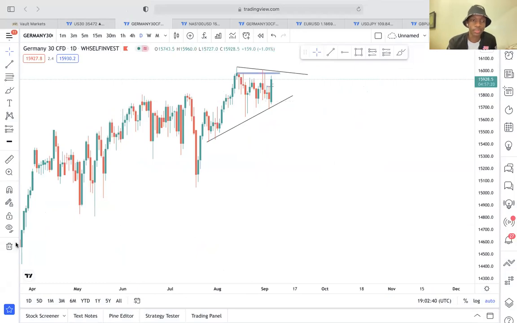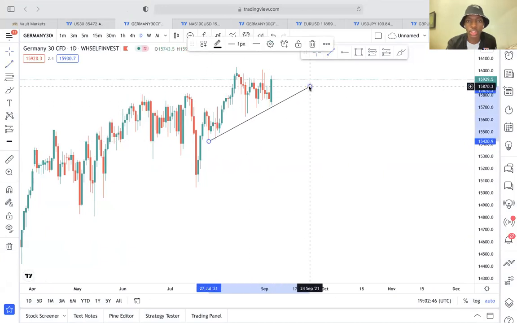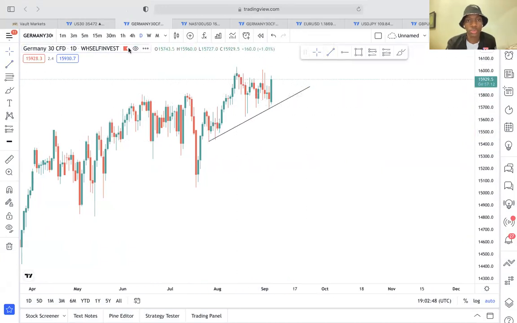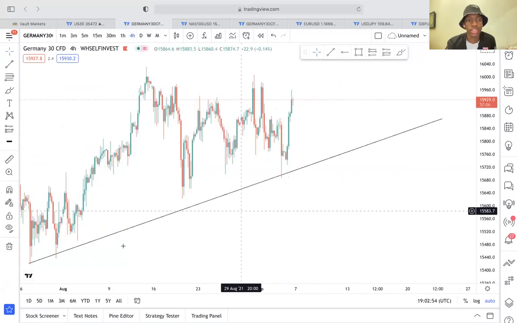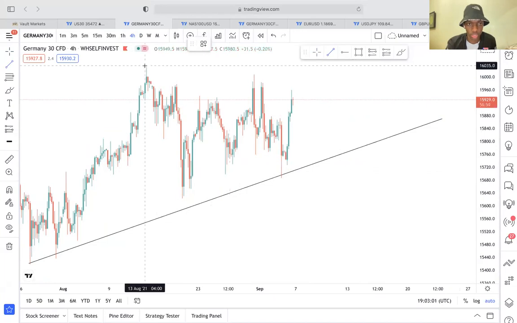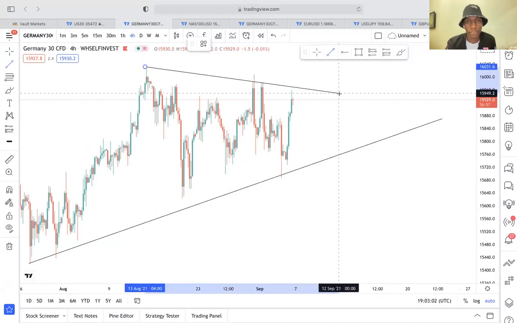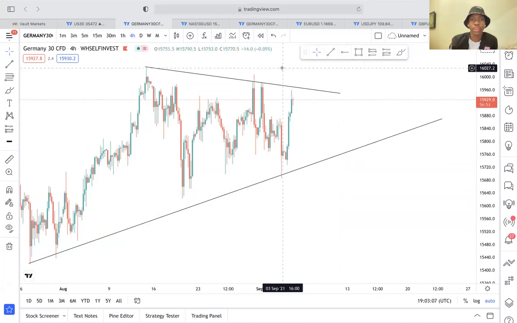So German 30, same thing, guys. You want to connect our trend line on our lows. German 30 is actually very choppy at the moment, right? So let's go down to the 4 hour. You can see on the daily 1, 2, 3, third touch buy. Let's do the same downward trend line like that, right? So now what am I waiting for in German 30?